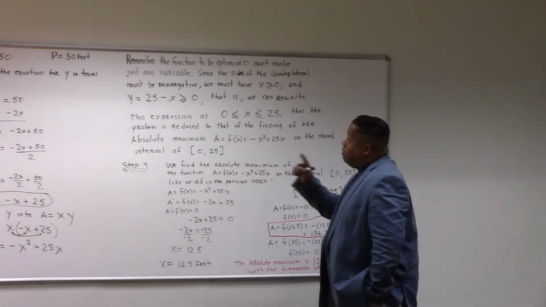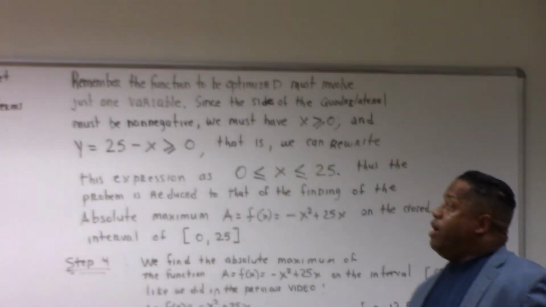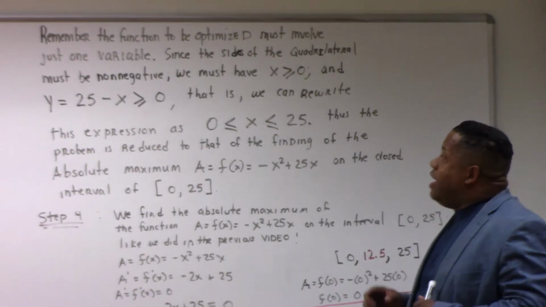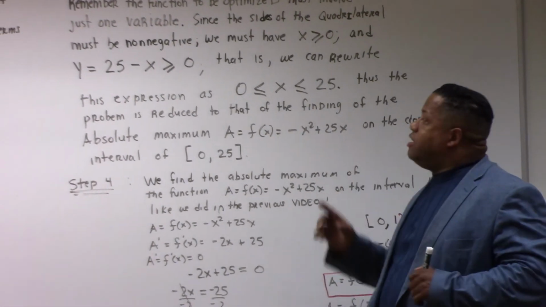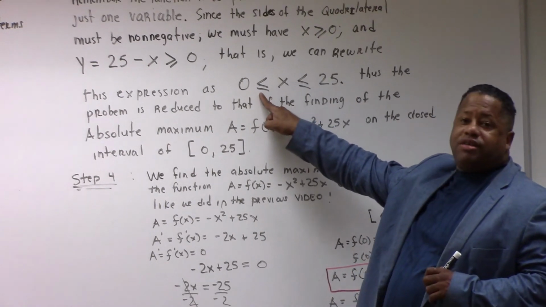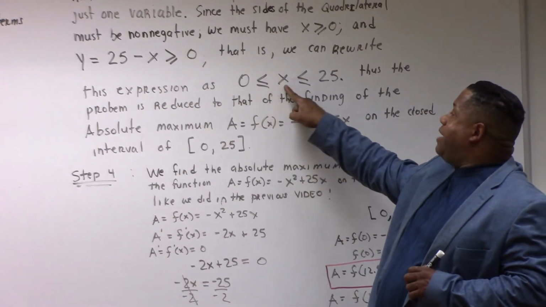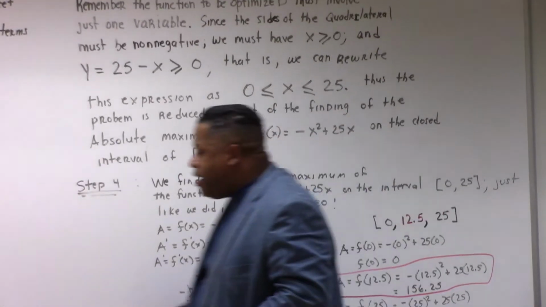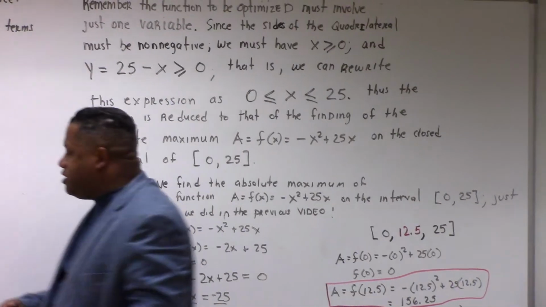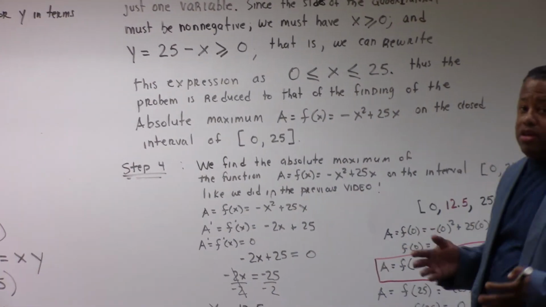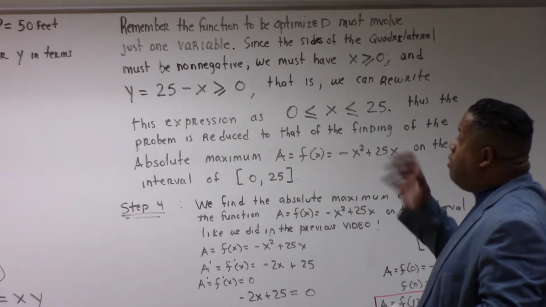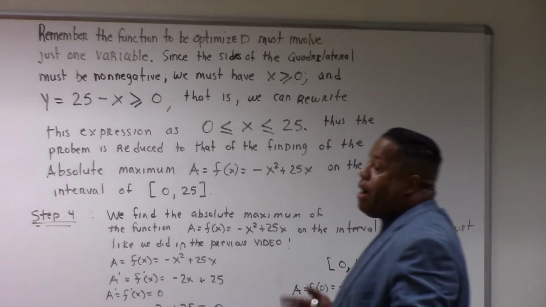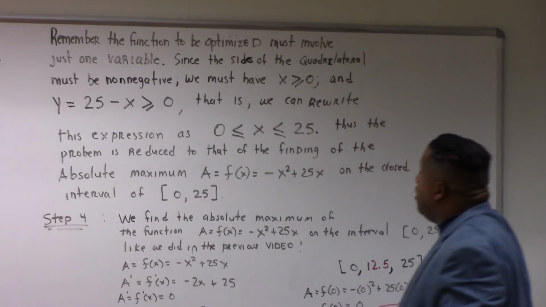0. And we say that the expression y, which is 25 minus x, has to be greater than or equal to 0. Now if we rewrite this expression, we can say that 0 is less than or equal to x, less than or equal to what? 25. After we solve for y and get this relationship, we basically get our boundary conditions, endpoints, and intervals by rewriting it as such, so that the problem can be optimized and solved.